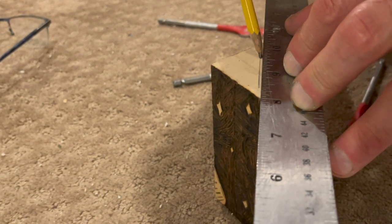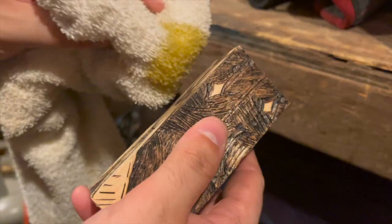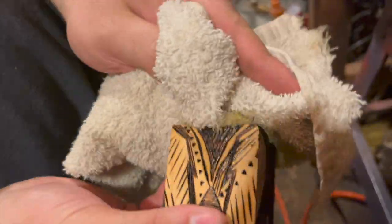Here my dad is finding the center of this wood block so then we could drill a hole for the candle. My brother helped me out by using his wood oil to lather up this baby and make the wood color really shine. Now it's time for those close-up shots.